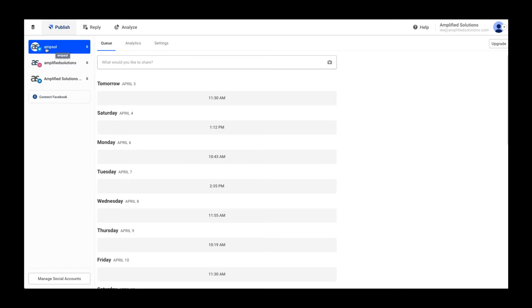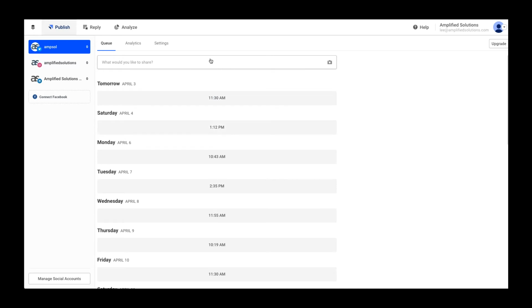And we had Twitter, Instagram, and LinkedIn set here because in Facebook you can schedule posts directly on a page, not on your profile, but on a page. You can just schedule posts directly in Facebook. One of the things I really love about Buffer is that you can set the timing for your queues here.